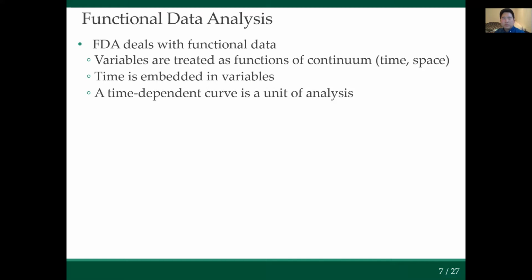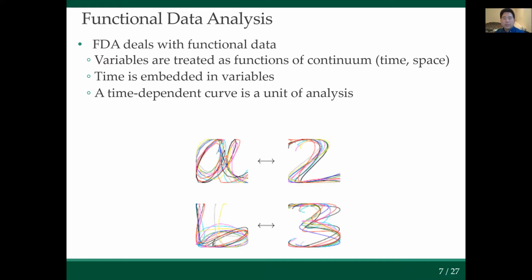So let me introduce functional data analysis. Functional data analysis, or FDA, deals with the function, and I mean the mathematical function. In the FDA, a set of variables can be treated as a function of continuum, such as time and space. The most usual application of the FDA is handwriting, which is basically a time-dependent function or a curve. There is a starting point and a starting time, and there's an ending point and an ending time.